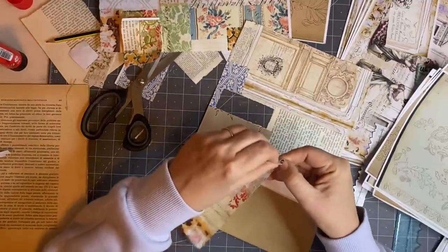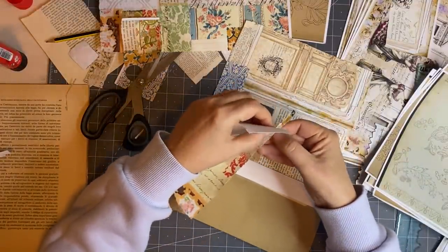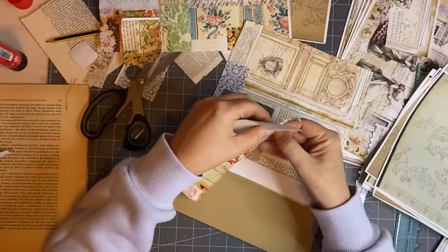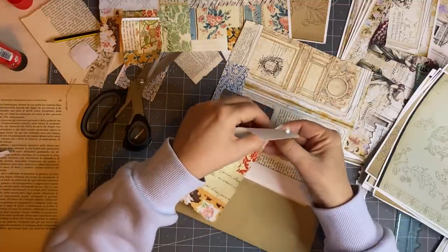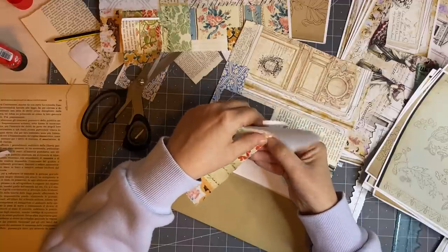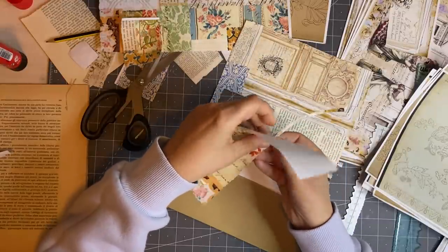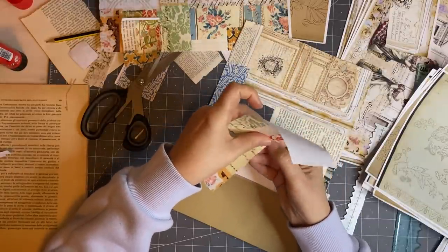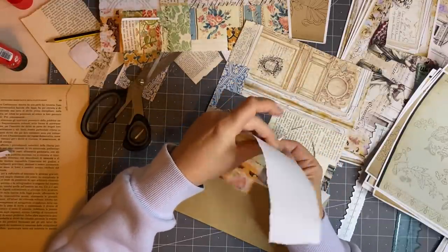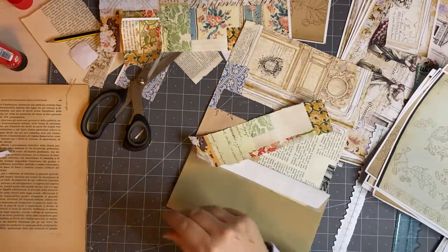I'm going to do a little bit of very careful hand tearing. I've said it a million times before but we do have new people — if you keep your thumbs together near each other you can control the tearing much better. If you go like this and tear down all at once, it'll go all over the place and you'll have to chuck it out — it'll be a chuckaroo.